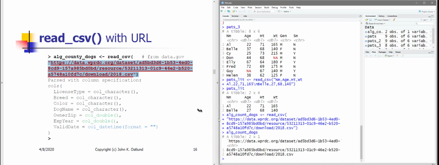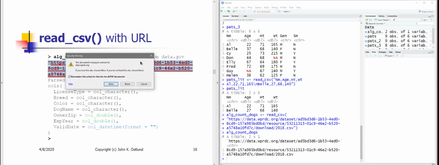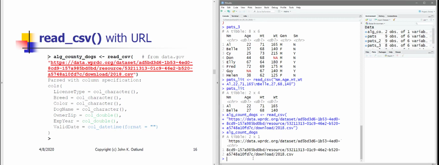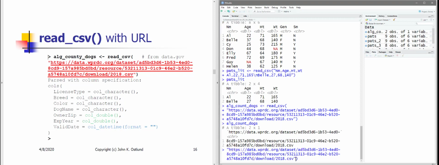Oh, I see the problem. On the screen here, in order to get it to fit, the lines are wrapped around, but they can't actually be wrapped around on separate lines in R. So let me go back and paste these things together. So there can't actually be a new line there, and there can't actually be a new line here.